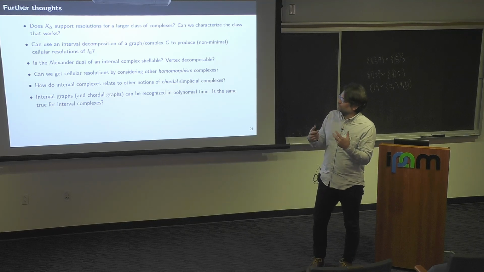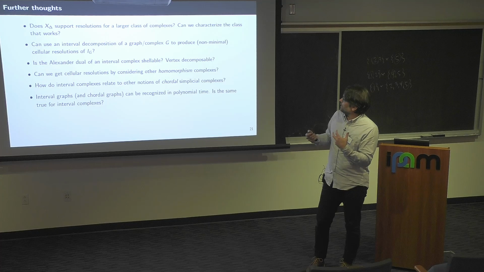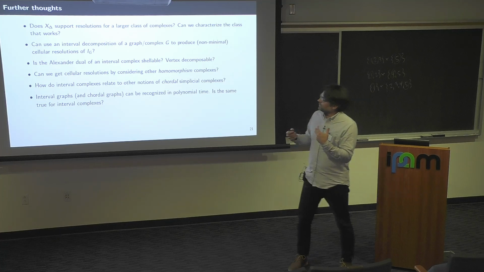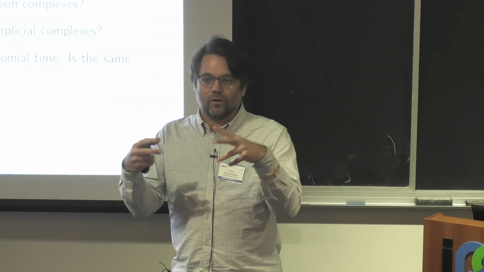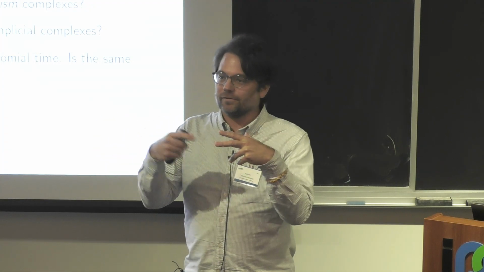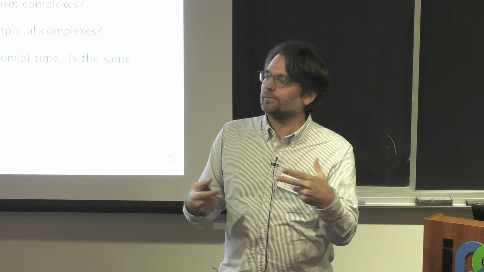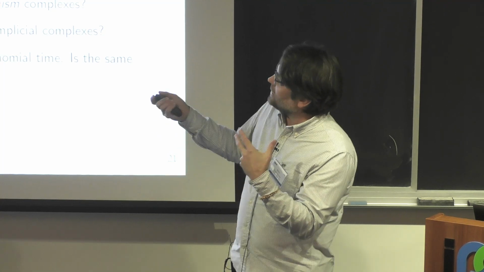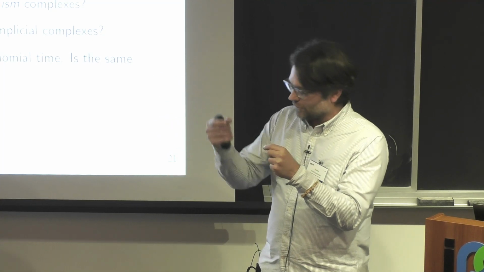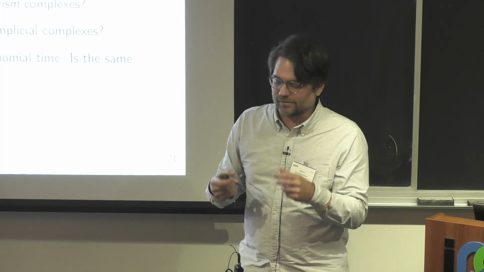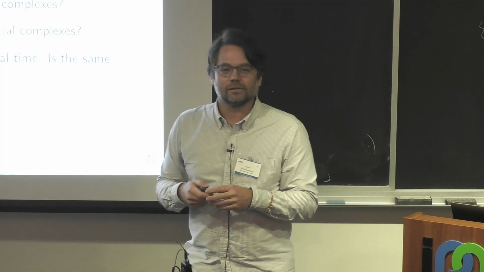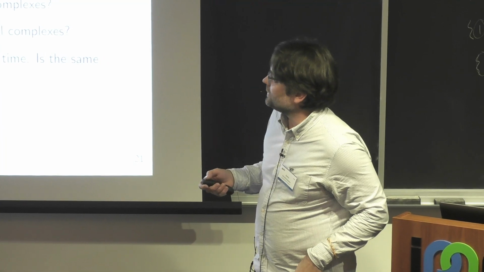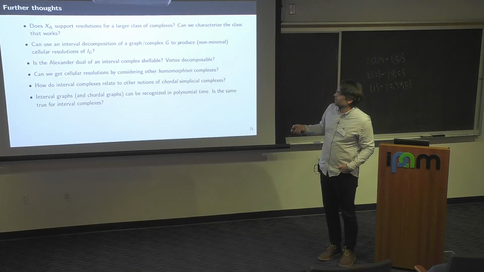You can use that to build resolutions that are not going to be minimal anymore, but for general graphs you can build resolutions. It's a generalization of the Taylor resolution, if you know that one, which just says that a huge simplex on the generators of your ideal always provides a resolution. That's a particular case of an interval decomposition where the vertices are the interval graphs. But if you have an interval decomposition, this is a more efficient way to build a Taylor-like resolution.